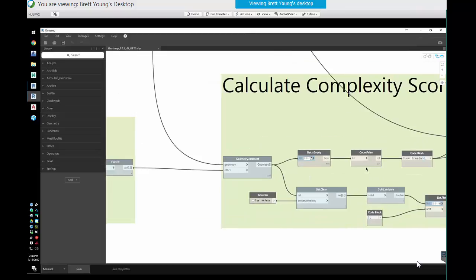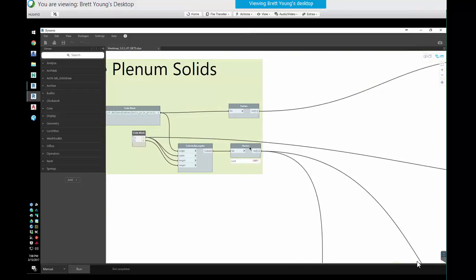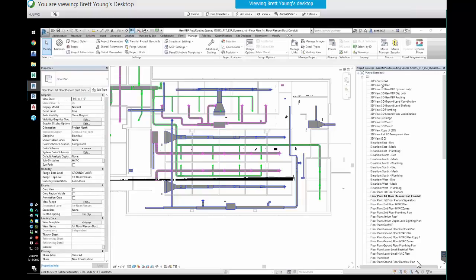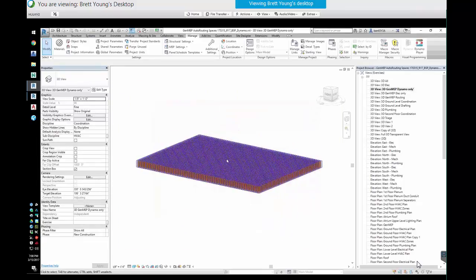We're doing the same thing, except for the area above the ceiling, in order to score how complex a building is, both within a given room and for the entire building, as an example. So if you're building a hospital, the hospital is going to have the highest, probably, complexity score over the entire building. If you're in a school building, like a school lab, for example, you'll have a whole bunch of complexity in the corridors, but when you get into the classrooms, it'll probably be a little bit better. And so what we're showing here is Ben wrote a Dynamo script to go through and characterize the entire building floor plan for complexity.